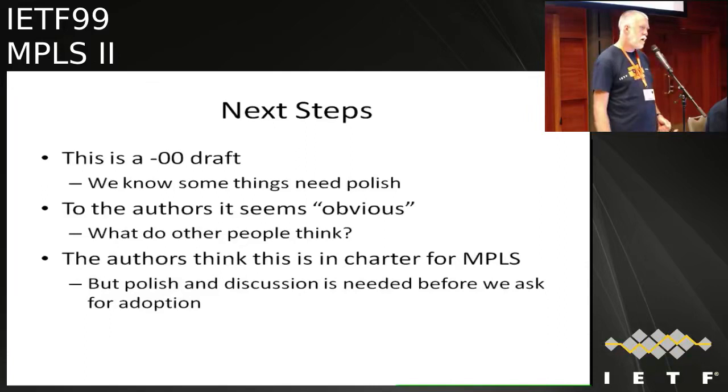We think that actually this work is pretty obvious. One of the comments we got offline was, yeah, this is just virtual interfaces and you're sending packets. And yes, that is exactly what it is, with just a little bit of help to say, when you send it out the virtual interface, how do you know which virtual interface to send it to? We think it's in charter, but we also think it needs some more polish and discussion before we ask the traditional question. It would have been nice to end the last presentation of the last working group with, can we ask for adoption? But I'm not going to do that.